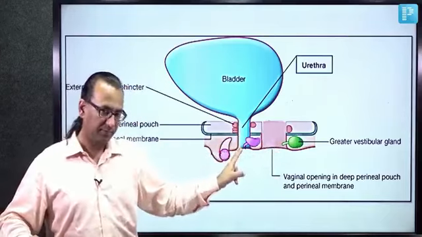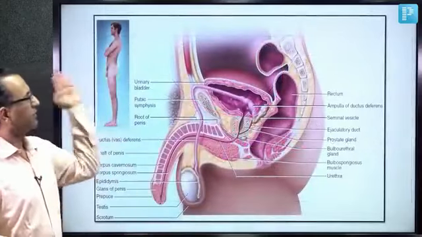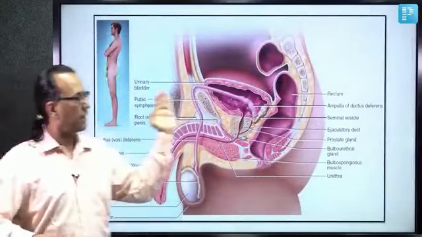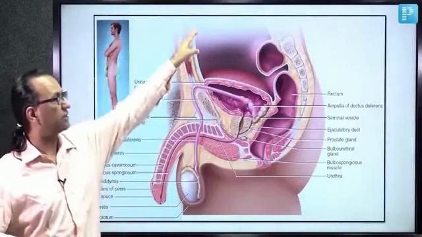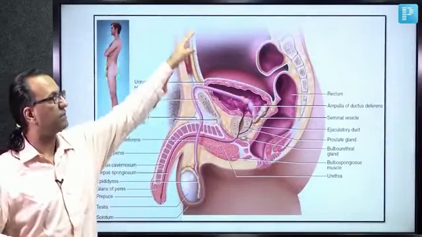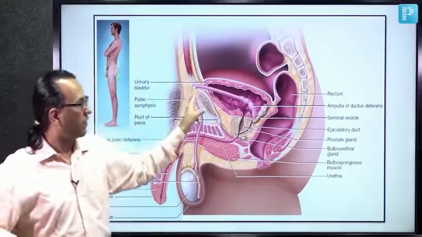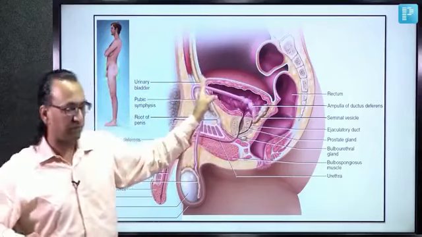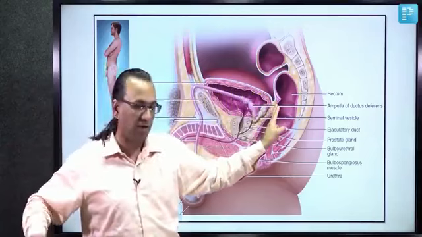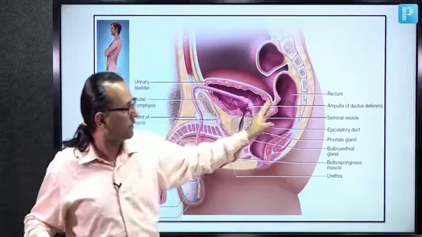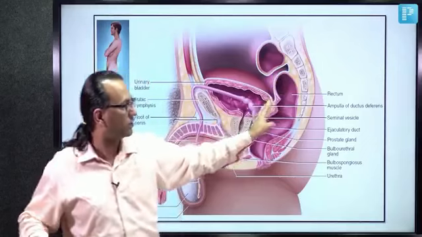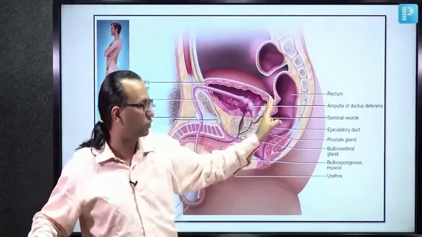squamous epithelium. Now what we are looking at is the sagittal section of the male pelvis, and you can repeat the same information as we did in a female, that there is a parietal peritoneum on the anterior abdominal wall, reflecting onto the fundus of the urinary bladder, becoming visceral peritoneum. Then the males do not have a uterus, so directly it will be reflecting onto the rectum and making a pouch here, which is called the rectovesical pouch.